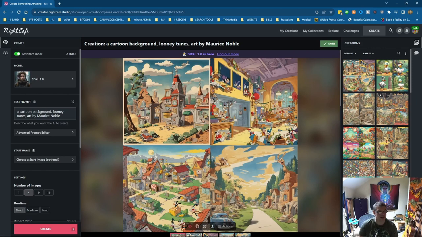You know, that's very cartoonish, that one there, that's very Looney Tunes, that one. So yeah, it looks like it does pick him up, but I'm not sure how much it picks him up. And I'm not sure if it's really his style. There's certain aspects of it that I would say were the buildings, the shape of the buildings and stuff is very him. But again, I'll leave that up to you guys. You guys can figure that out for yourselves, whether you think he's being shown there or not.